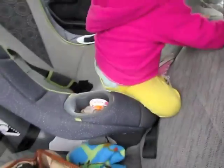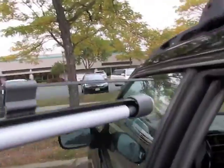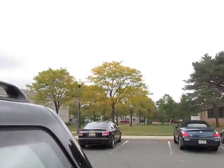Hey guys, so today, like I said, is kind of a gloomy day, so I actually took Evie to the library, so I'm getting her out of her car seat now. Evie, what are you doing? But yeah, we're gonna head into the library and just hang out for a little bit. She loves to read books, loves it. So I figured it was a good day to, it's kind of gloomy, but the trees are beautiful and yellow.